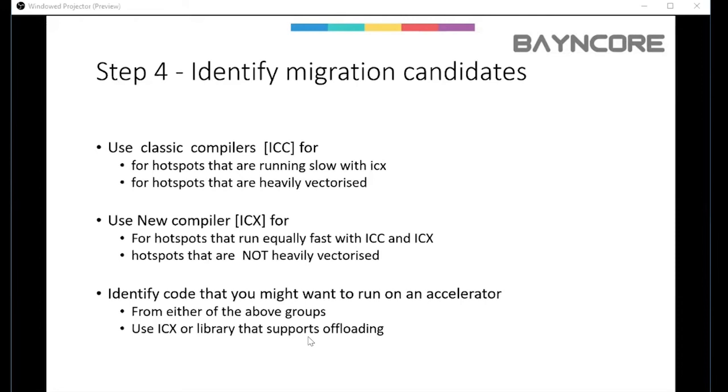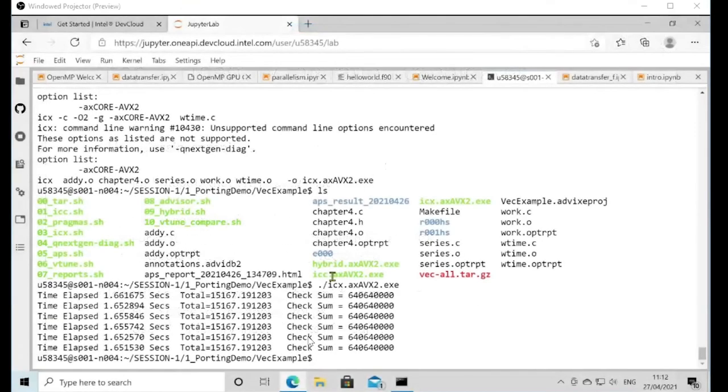So our goal now is, we know that building everything on ICX runs slower. What we want to do is find the bit that's running slower and keep that with the classic compiler. So let's go back to our, just close this door again.